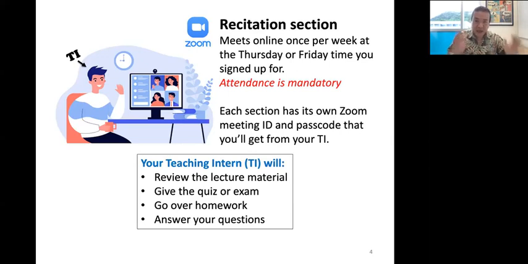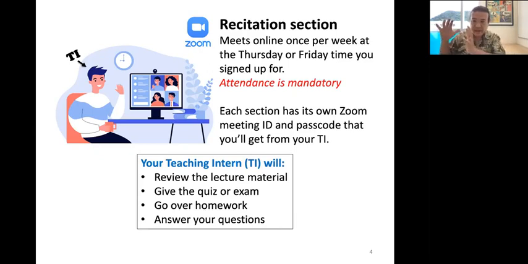recitation attendance is mandatory, right? You have to show up for your live Zoom recitation with your TI. Each section has its own Zoom meeting ID that is unique to that particular recitation section. If you go to LaLima, you will see that your TI has introduced herself or himself already with a welcome message, and she or he has already posted on there the unique Zoom meeting ID and passcode that you'll need to use starting this Thursday or Friday to attend your first recitation section. So be aware of that and look for that.